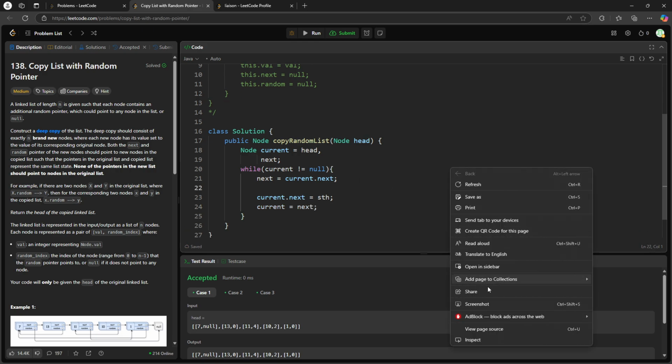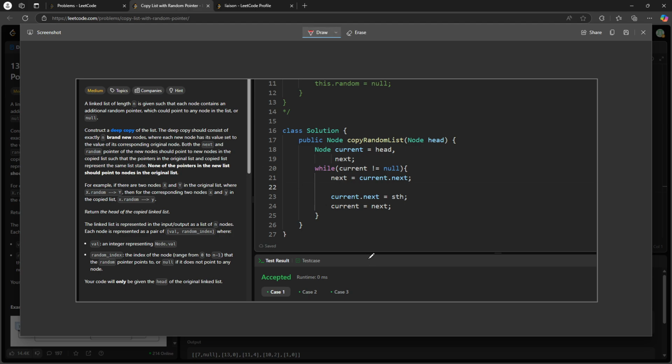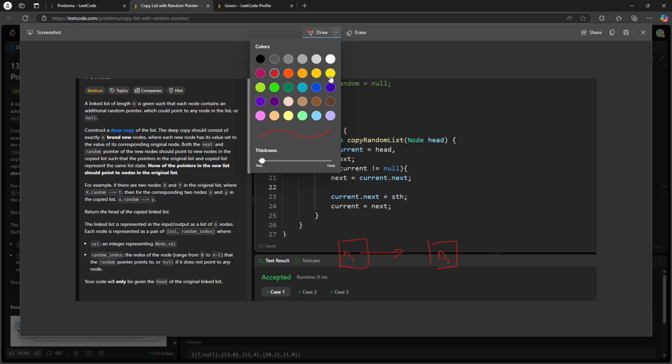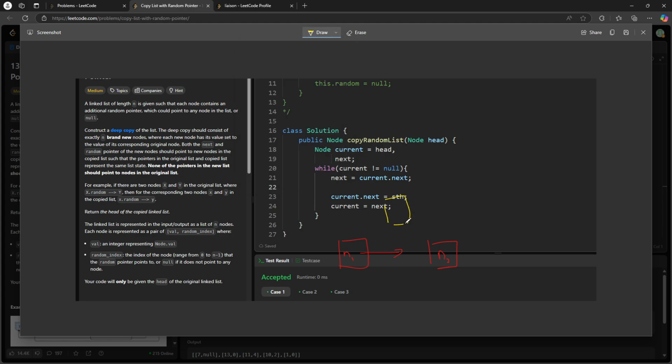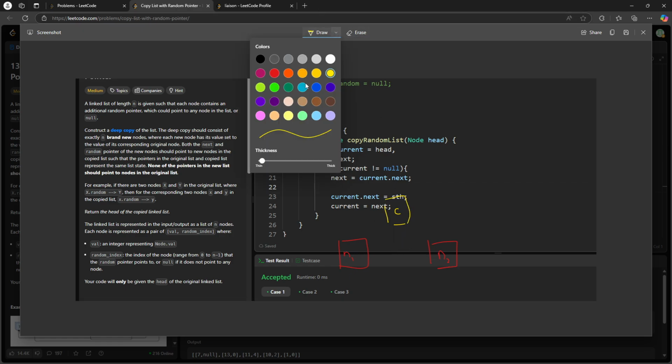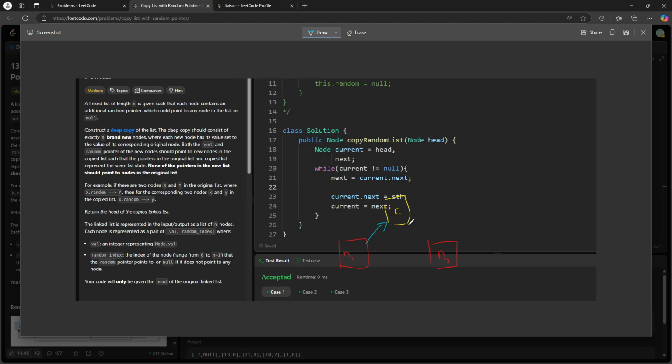So in this first iteration, I'm not going to draw a diagram again. In this first iteration, imagine this is node 1, this is node 2. And the current on next original is like this. But what I need to do is I want to create a copy node. And I want to change this pointer to here, and then change the copy node to here. So I need to have a copy node right here. Create a value for this one. And I want to point the copy node's next to this one. I want to point the current's next to this one.